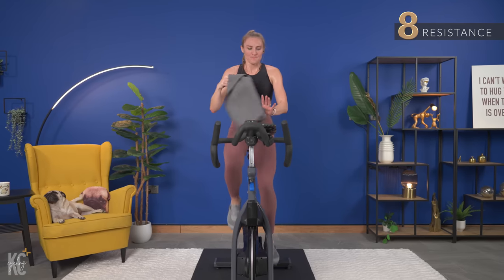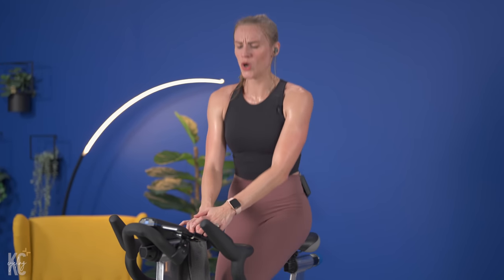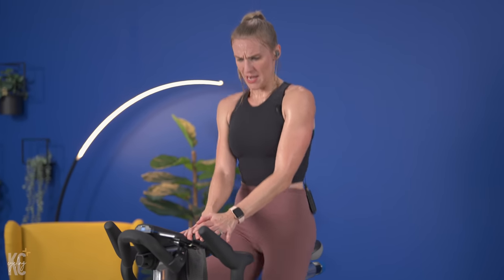Let's go. Up. Hold it. This is where you're pushing. So if you're working for speed in the second, I want you to dig. Good. 1, 2, 1, 2. Hold it. Shoulders over hips. Core has to be engaged to keep your chest up.